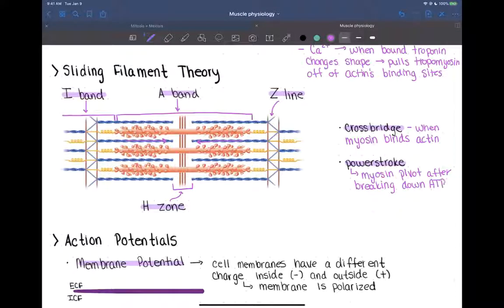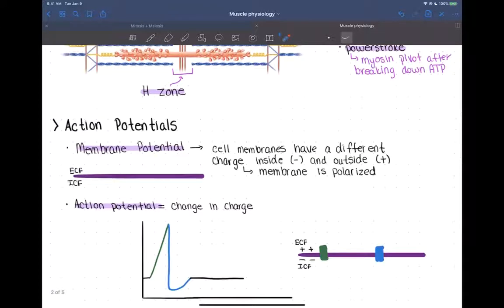Okay, so that's in general what's happening on the very, very small protein level for muscle contraction. That's one piece. Let's talk about what signal causes this contraction to occur. We said that's an electrical signal before because these cells are excitable. Muscle cells are excitable. So let's talk about that signal. It's called an action potential.